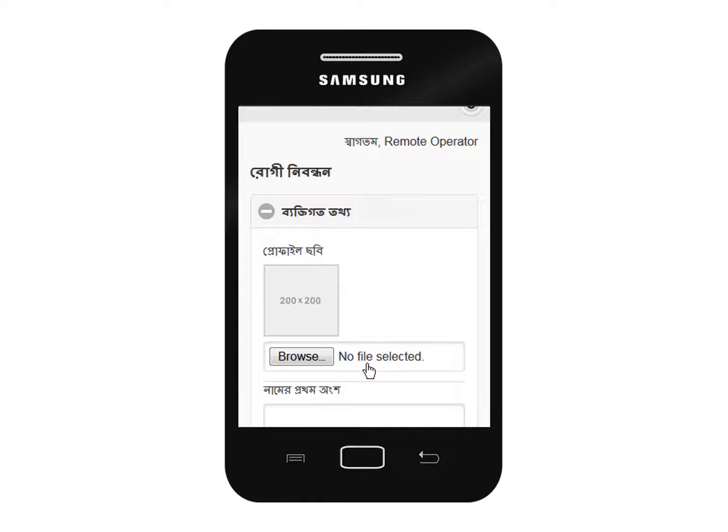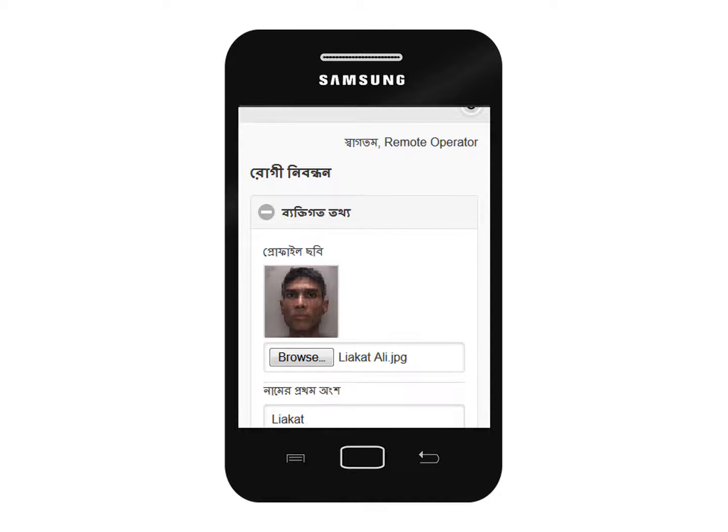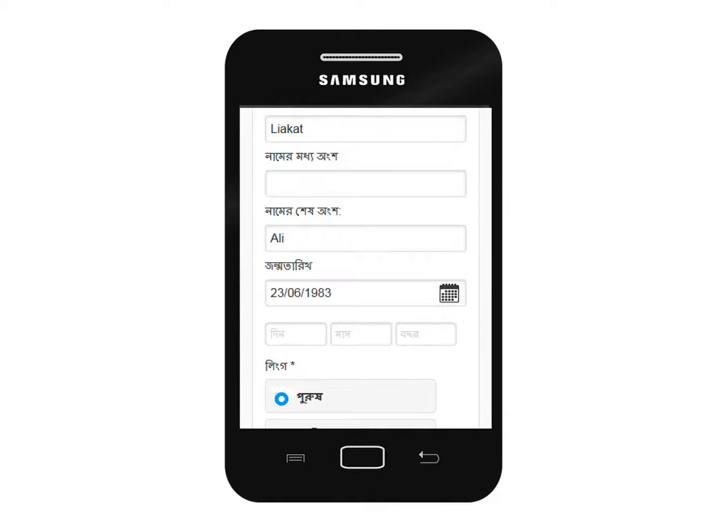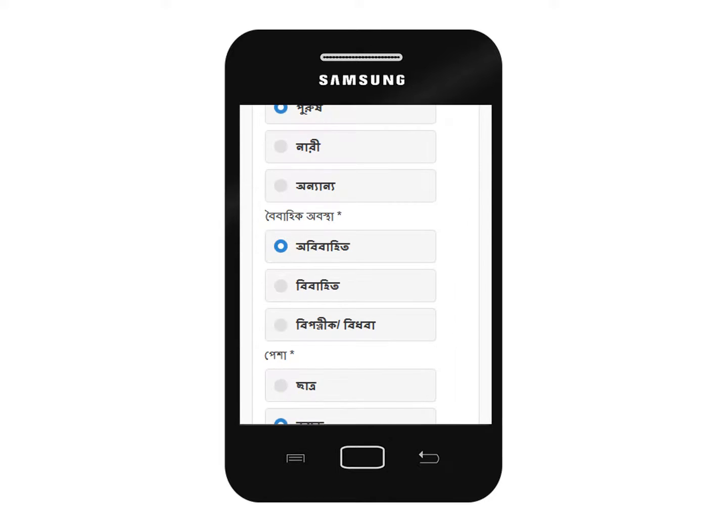Personal info section: the image of the patient can be uploaded from the gallery or directly from the camera. Name, birth date, sex, profession, marital status, all this can be saved as personal information.